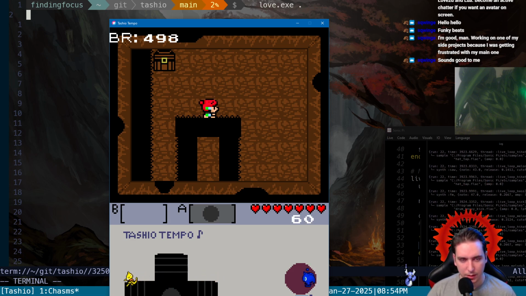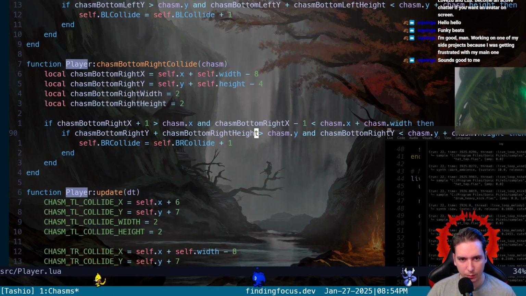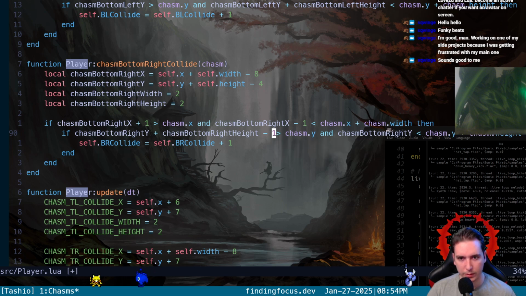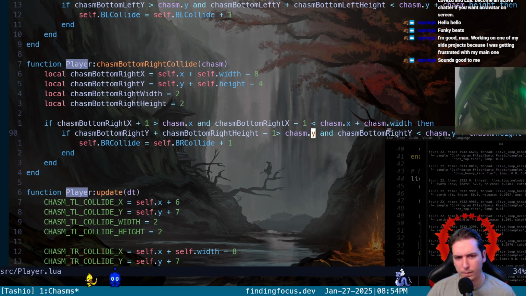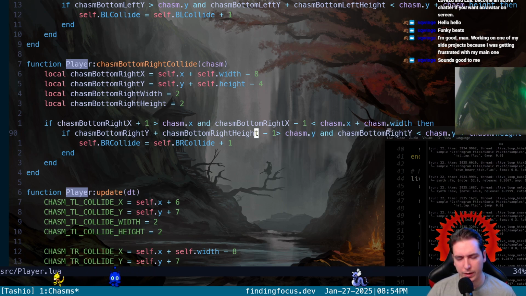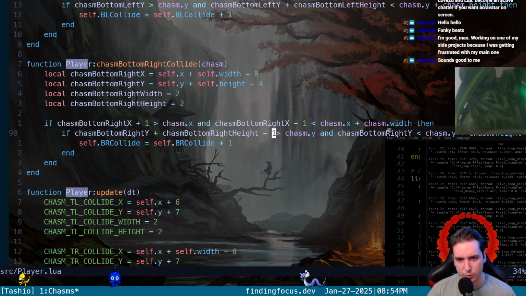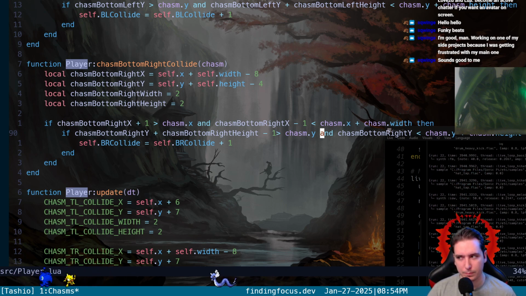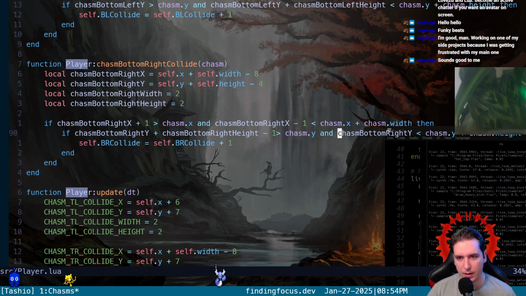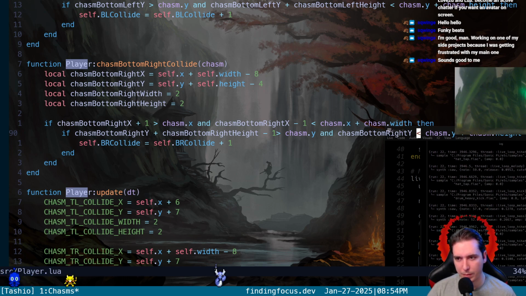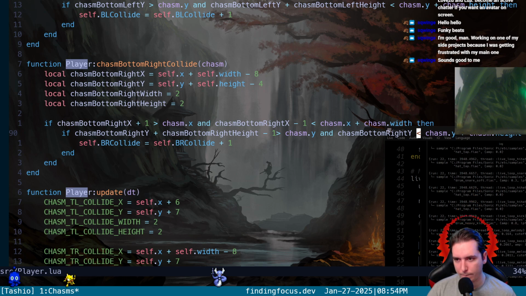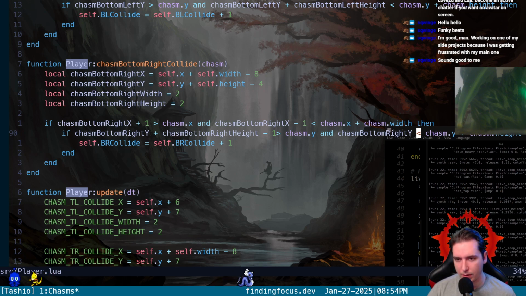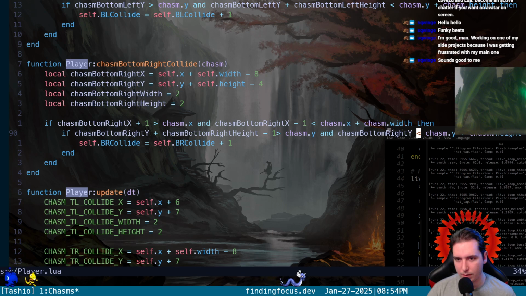See, like this? Yeah. Okay, so we need one more pixel of lenience. So we would subtract 1 here, because we're seeing if the bottom of our bounding box, which we're shrinking by 1, would be greater than the top of the chasm, and then the top of our bounding box would have to be smaller than... No, this is wrong.